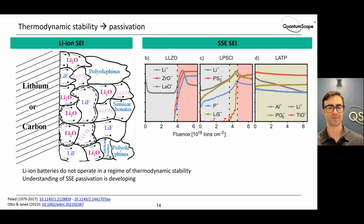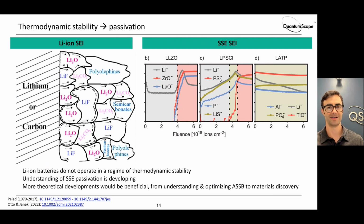It is developing, but one interesting question I want to point out is that this interfacial reaction regime was measured to be about 250 nanometers in this paper. 250 nanometers is well above a tunneling distance of electrons. So if this reaction can grow to 250 nanometers, that means it's conducting electrons to some extent and conducting lithium ions to some extent. So if that's the case, then one would expect this reaction to continue.